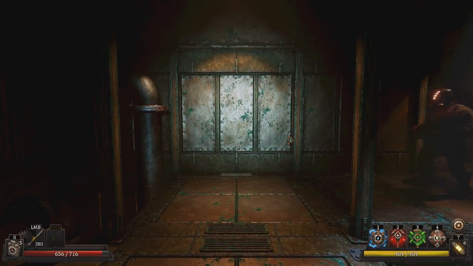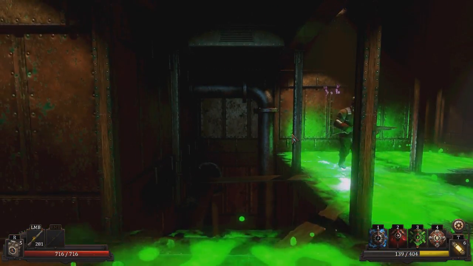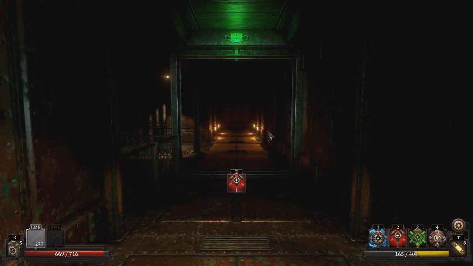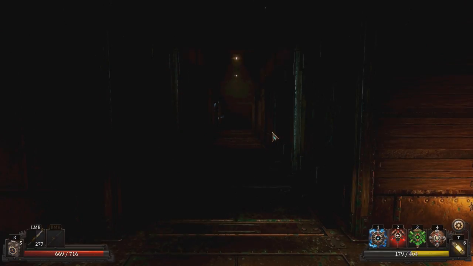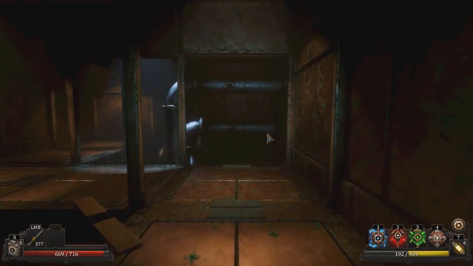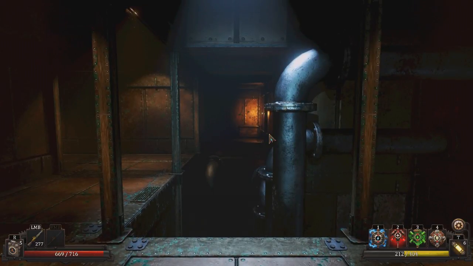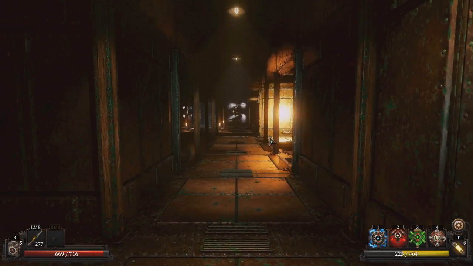Ow. Now you're covered in damage. Ow. What kind of range do you have? Oh, he's gone. Well, that's awkward. Did you die? I guess he died. Huh. Goodbye.